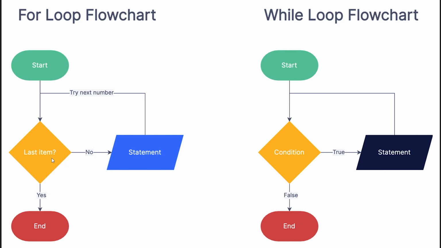And if it is not the last item, it's going to go through a statement, the structure for controlling the flow that we defined, and it's going to try the next number. And if the next number is not the last item, it's going to try it again. And if the next item is the last item, it's going to end the program. So there is a loop created here, and this loop is going to continue until our list, or our numbers, or any objects and items are finished. I mean, it is going to be the last item.